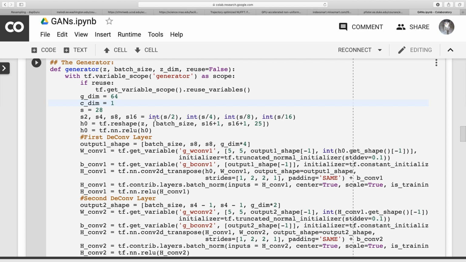The convolution transpose plus ReLU plus batch norm pipeline is repeated 4 times in this part of the code, so that the output volume grows larger and larger until we get a 28 times 28 image. The number of the filters of the first layer of the generator is set to 64 and the color dimension is set to 1 since the images are grayscale.